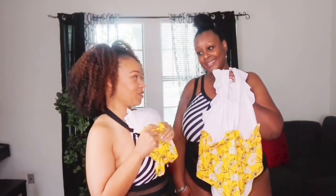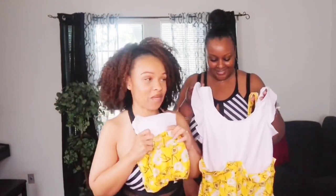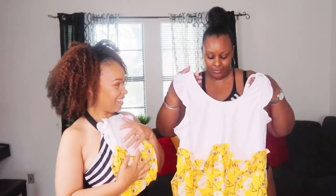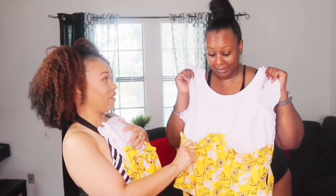Tell me what you think about this, because I've already given my opinion. I don't know. I'm going to have to just try it on. It's going to have to be a try fit, but it's kind of different. It's a little ruffles, but we'll see. We'll just see how this is going to work. And that's funny, so you don't like the ruffles on the back.